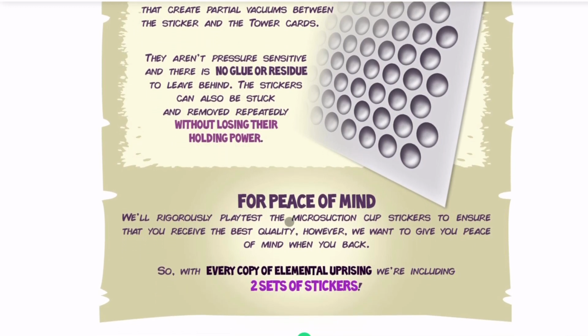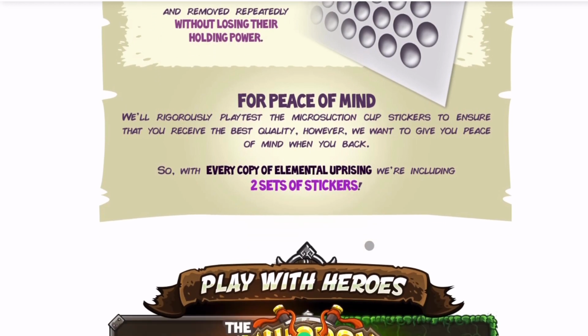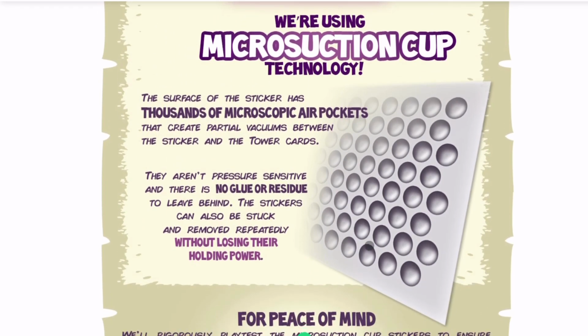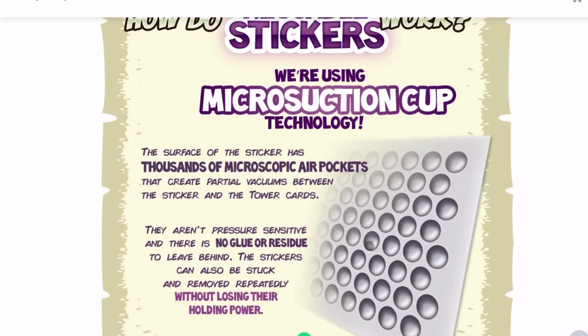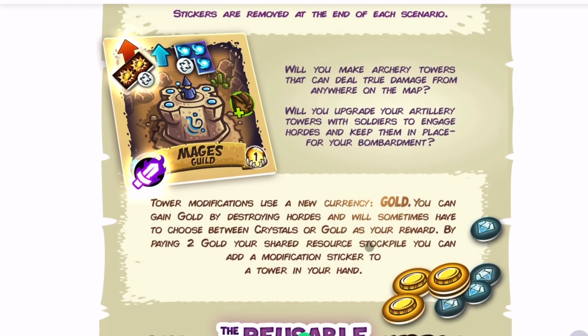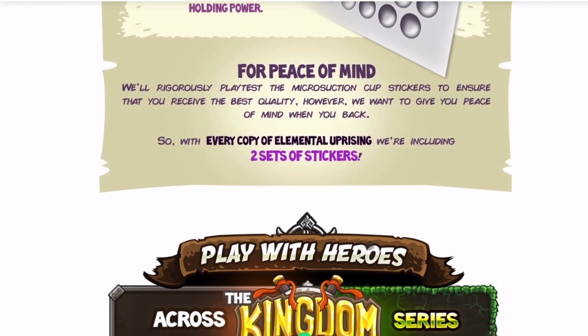But they're saying here they're rigorously playtesting the microsuction cup stickers to ensure the best quality. And if you are a Kickstarter backer, you're going to receive double sets of stickers. So if you play your game excessively and wear them out, you have a backup set. I will definitely want to see these in action. Hopefully one of the updates will include an actual showing off of these stickers in person, because I'll be very interested to see how they work and how they plan on having them hold up over time.